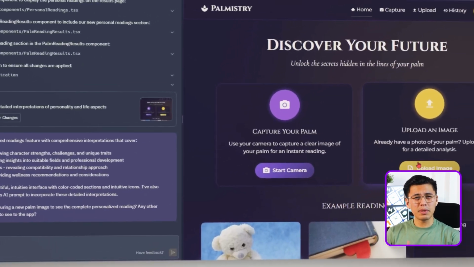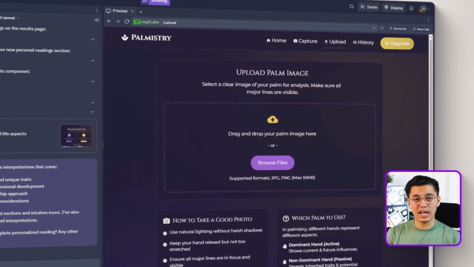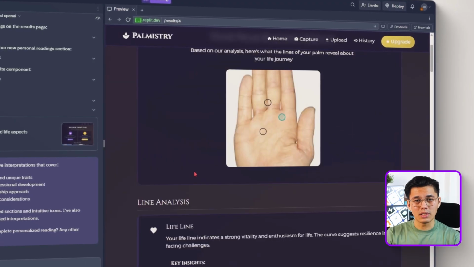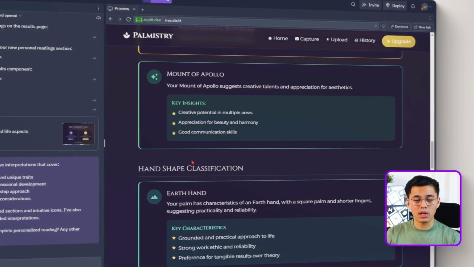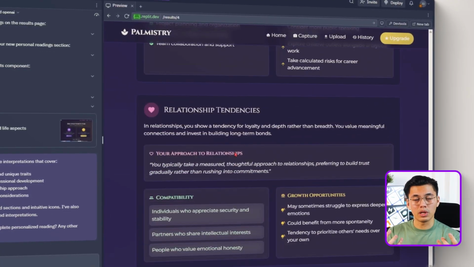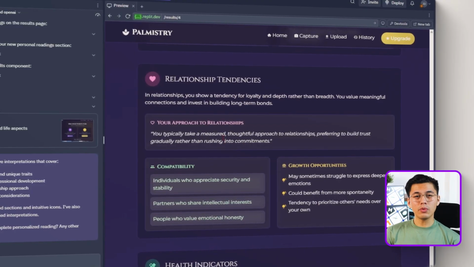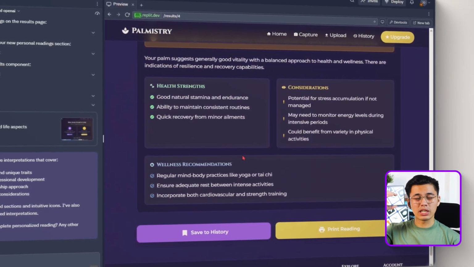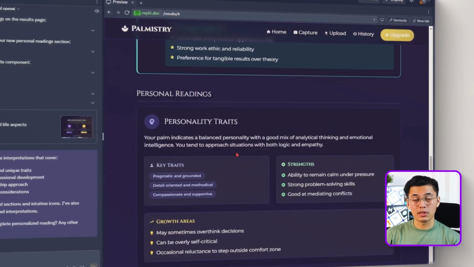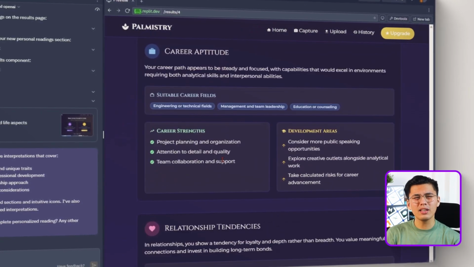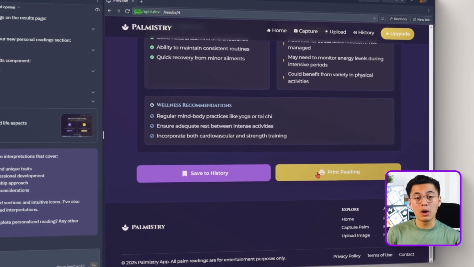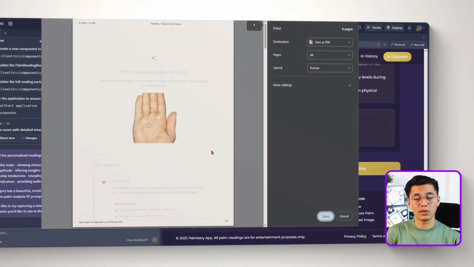The AI takes that and begins cross-referencing everything it's already analyzed. Line positions, shapes, hand type, and starts generating deeper insights. For example, if a user has a strong heart line combined with a water-type hand, it suggests emotional sensitivity and strong relationship intuition. All of these insights are now grouped into categories. Each one appears in a clean, visually distinct card with an option to expand and read more. It's straightforward, easy to follow, and finally gives the user something that feels tailored to them. Not just palmistry definitions, but practical interpretations they can actually relate to.